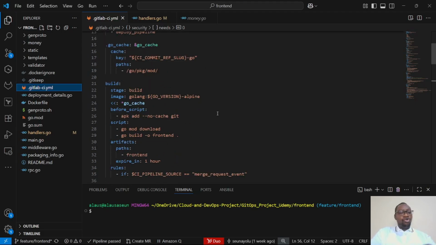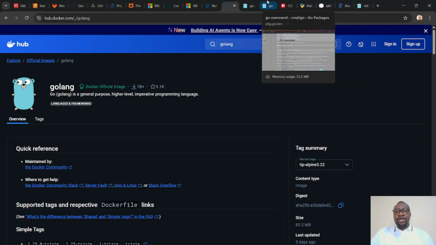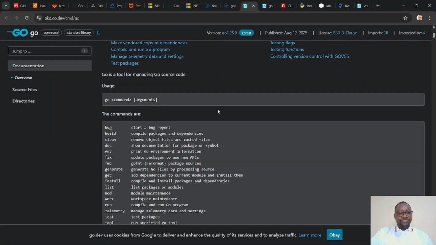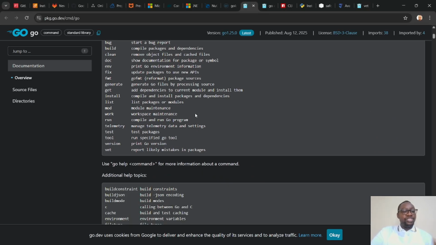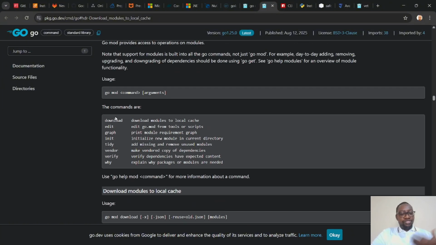And then, of course, we have the go mod download and then go build. Now, where do we get these commands from? Like I mentioned earlier, we have to go through the documentation to know where these commands come from. If you go through the documentation, you have the Go package manager, where you can get some packages from. For example, you can see the usage here: go build, go clean, go generate, go mod, and all those kinds of things. And for go mod download, we can see it from here as well, which is basically to download the modules, packages and dependencies that the Go language requires for that application to run and to function as expected.